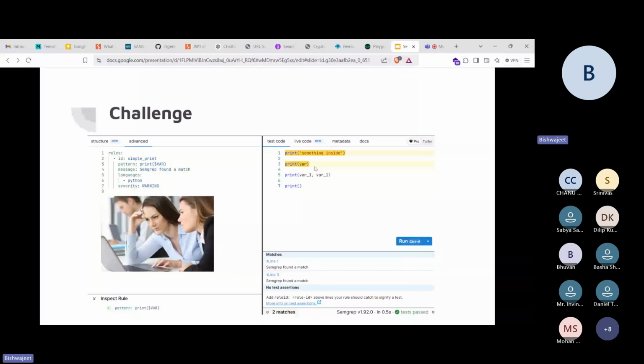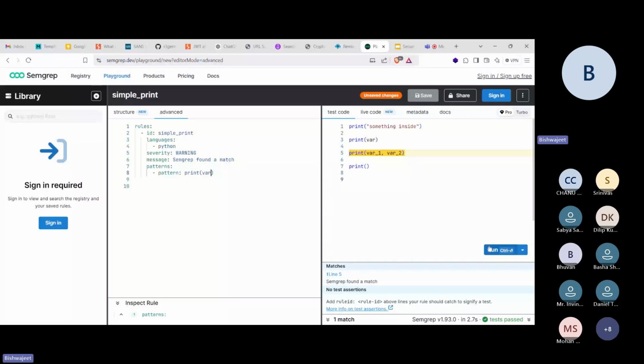What we can do is just go ahead and write print var. So it will match, right? But I don't want to do it like this, because I am a source code reviewer, a hacker. I don't want to define all the print statements one by one, because I want to automate and reduce the tasks.